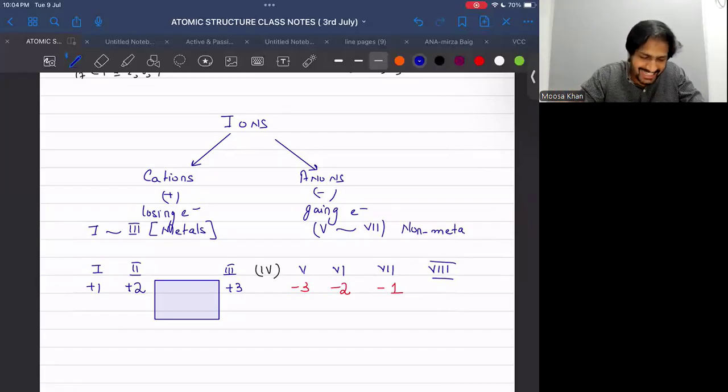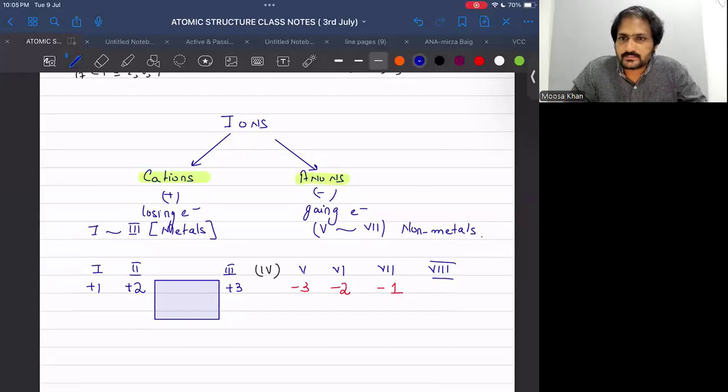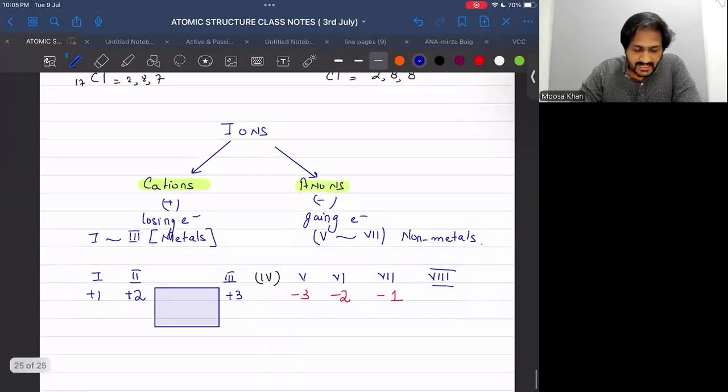So they all gain electrons to complete their octet and they form a negatively charged ion, which are known as anions, and positively charged ions are known as cations. Yes, Abdullah, you would be studying electronic configuration of iodine in A11. पढ़ोगे वहां पे, यहाँ पे नहीं पढ़. क्लियर है भाई यहाँ तक? कोई क्वेश्चन?